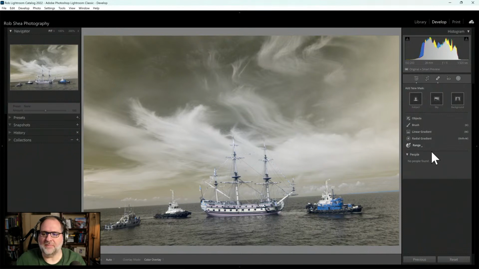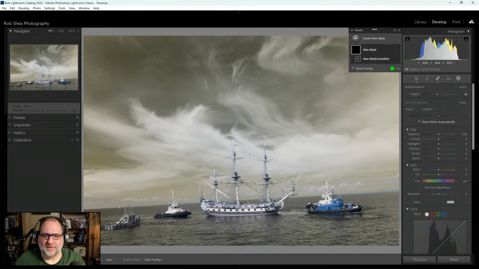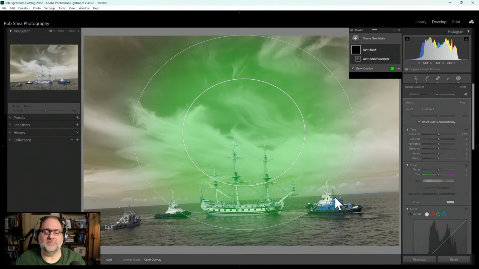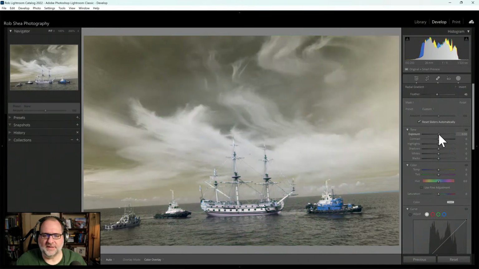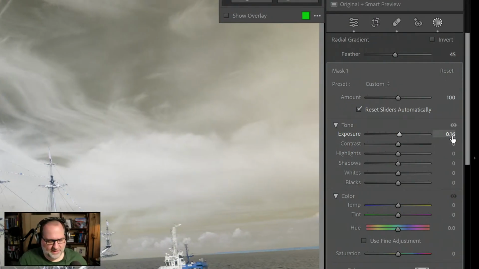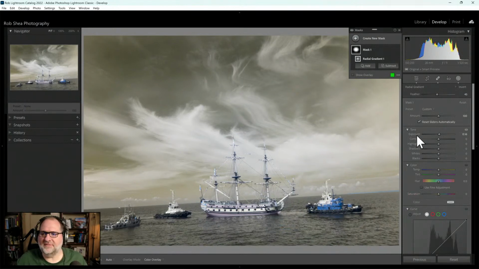So I'm going to come into my mask, and I'm going to do a radial gradient, and I'm just going to kind of eyeball this. Sometimes I'll work from the center of an image. Sometimes I'll just focus on the sky where I think it's most prominent, where the challenges are. And then I'm going to look at adjusting the exposure. The changes that you make for some hotspots tend not to be that dramatic. So I'm only going to do about 1/6 of a stop here, 0.16 over here on the right, so not very much of an adjustment, but let's leave that for now.